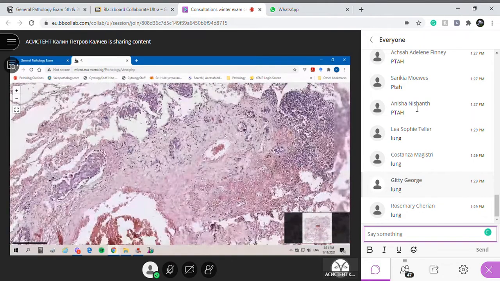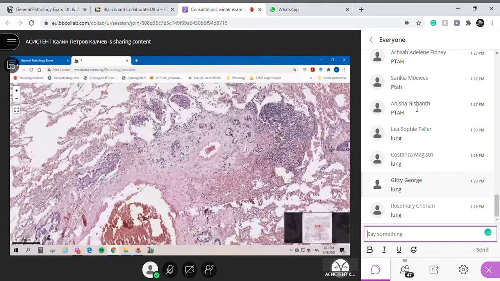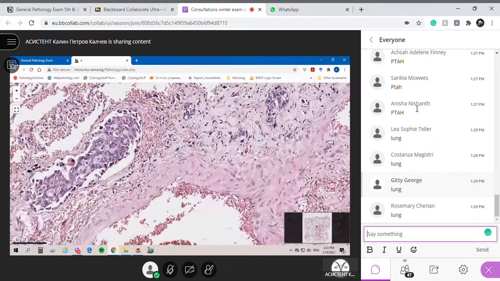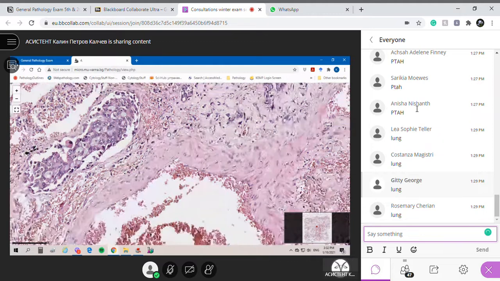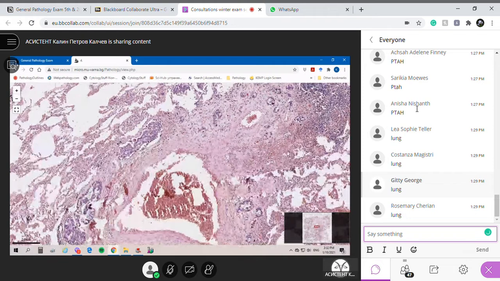So the origin of that tumor can be any organ of the body, any glandular organ. It can be from the intestines, it can be from the stomach, it can be from the lung itself. It is probably a lung metastasis because I can see that this embolus is in a venous vessel. If it was from outside the lungs, it should be inside an arterial vessel. That's probably a lung metastasis here.